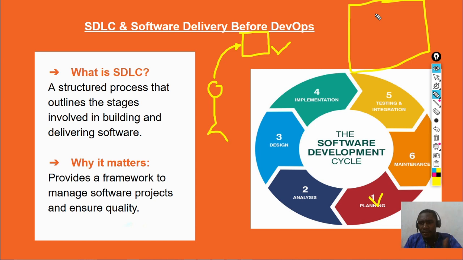Then after the application has been designed, this application design will be delivered to the developers, where they are actually going to write the code that makes up this application. This is very important. After the code for the application has been written by the developers, they are now going to test this application. This testing is usually done by the quality assurance team, right? So they are going to do the testing.